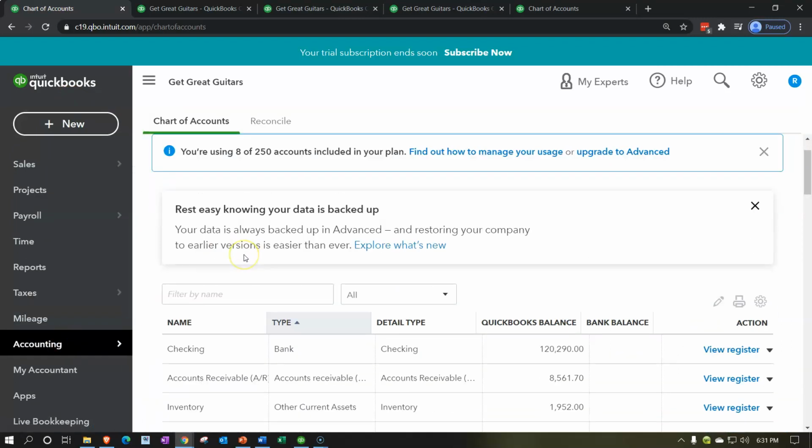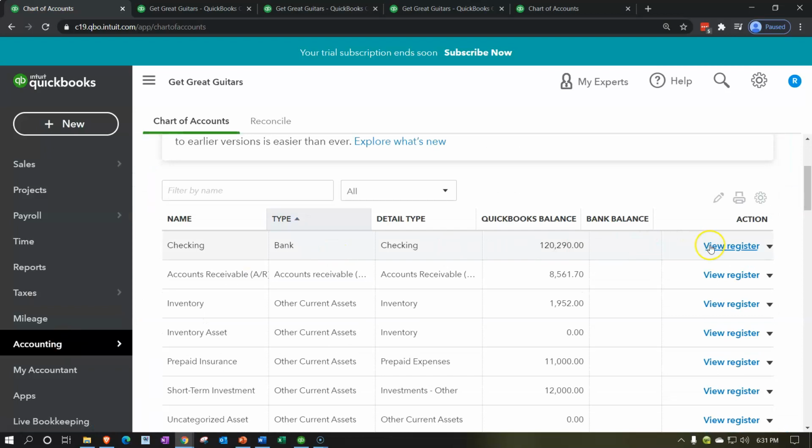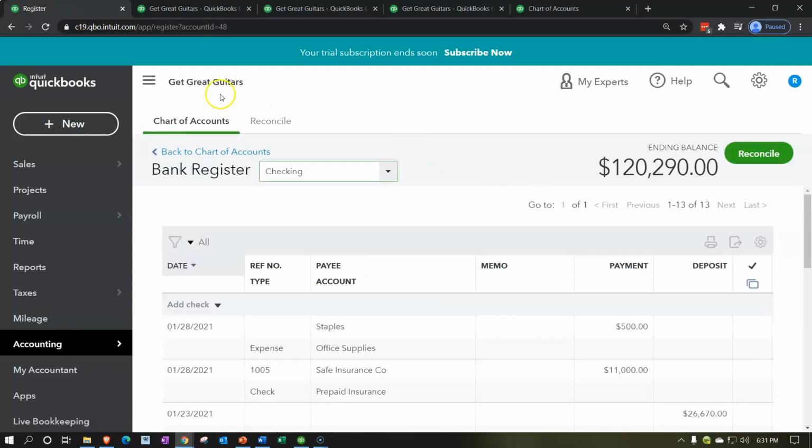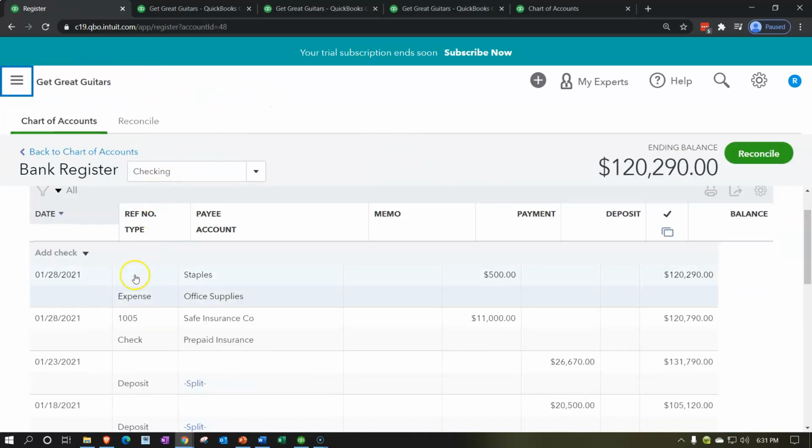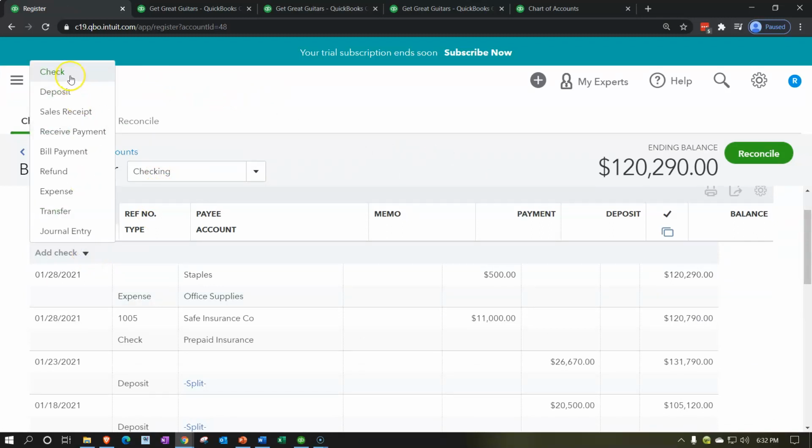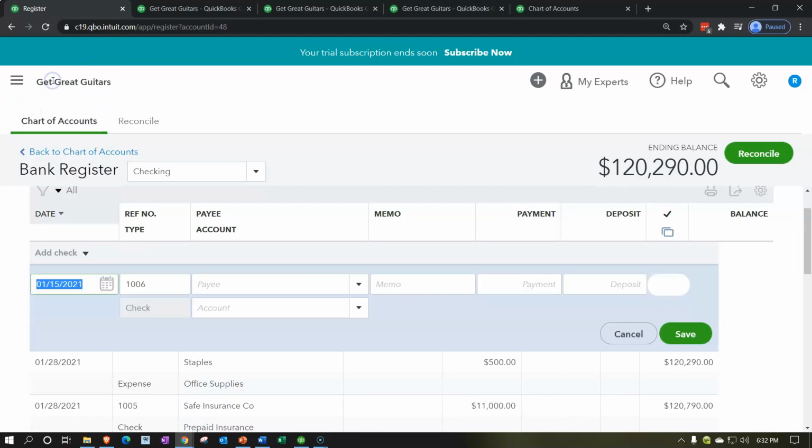And we're going to go down here and I'm going to go into the checking account, use the register, close up the burger. And then we have this drop down with the check. So we can either use a check form, again, same kind of thing, but now with a quicker input, or the expense form is here as well. Let's start with the check form. So we'll have the check form. This is going to be, I'm hitting the plus button to get up to that 128 again. So 128, I'm going to say tab. And then the check number still populates automatically.